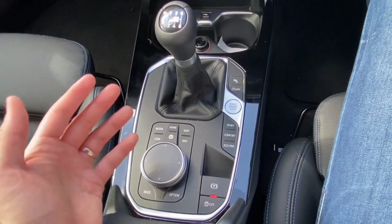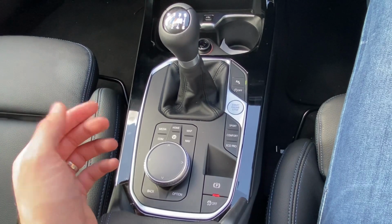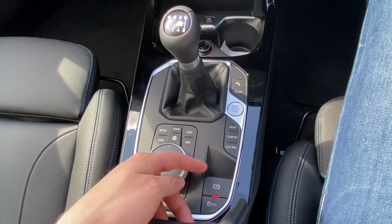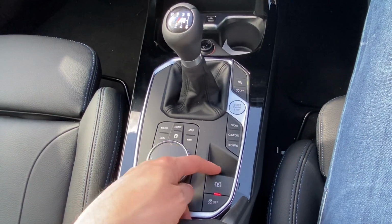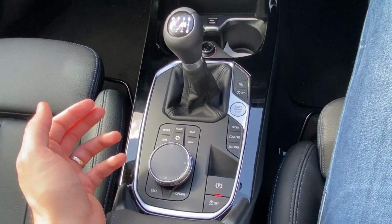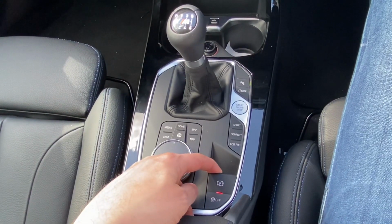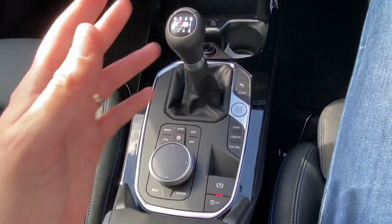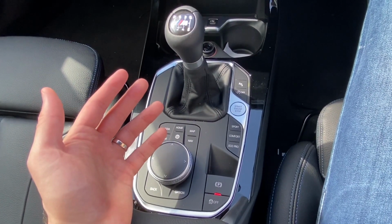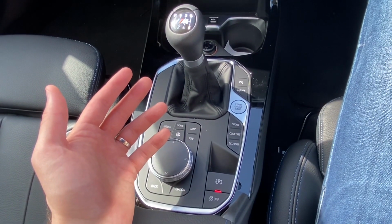There's been at least 2 or 3 occasions over the last fortnight where I've gone to get out of the car and I thought I'd put the handbrake on and the car has started to roll away. I've noticed that previously on other cars, I've just had to click it once and the handbrake has come on automatically. Subconsciously, I think I've been doing this, but it doesn't activate the handbrake straight away like that. You have to hold it for a second or 2. You'll then hear the car whir, and then it will apply the handbrake. Like I say, this is a big annoyance for myself, something that I think BMW should be putting on all of their cars, and it's a little bit of a letdown.